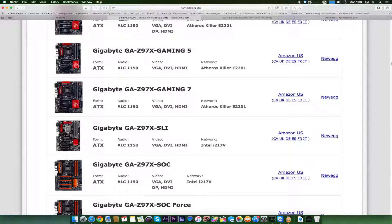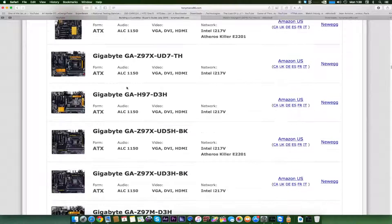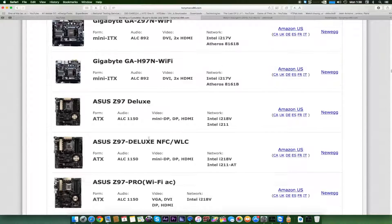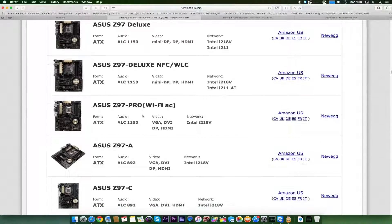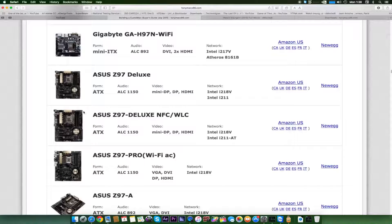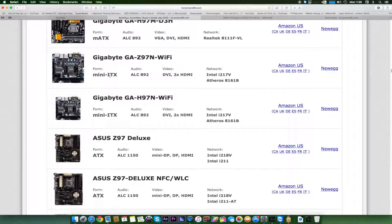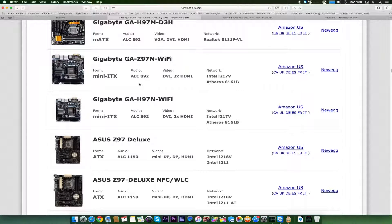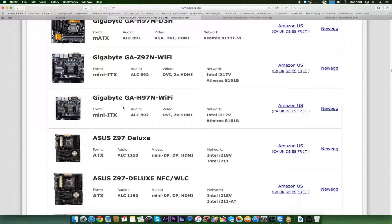The list shows audio codec, form factor, and size. Moving from Gigabyte we shift to ASUS — the ASUS Z97 Deluxe and ASUS Z97 Pro Gamer are also compatible. I have almost everything working on my Hackintosh including sleep/wake, ethernet, audio, front USB ports, back USB ports, USB 3.0, and all other features available on my motherboard.